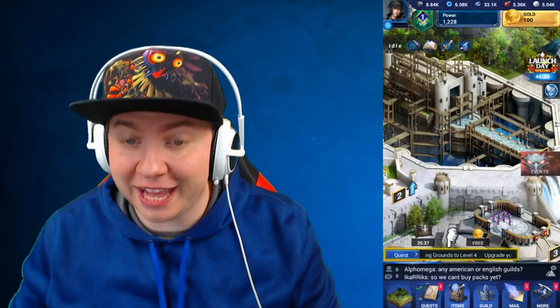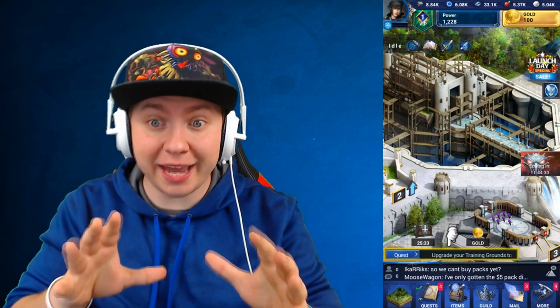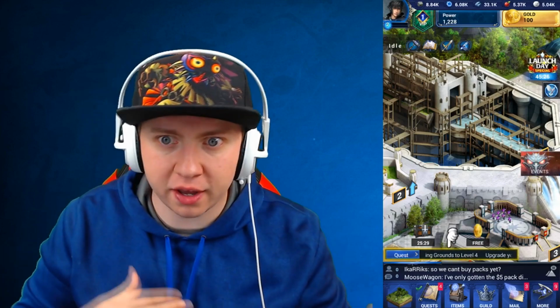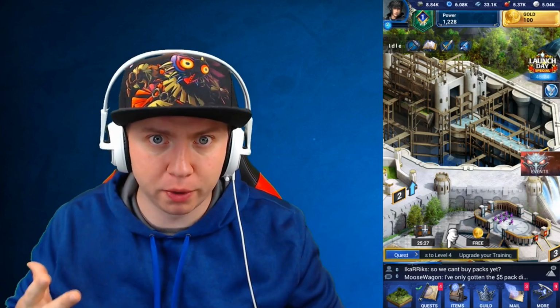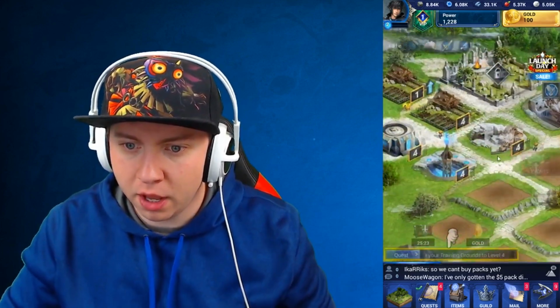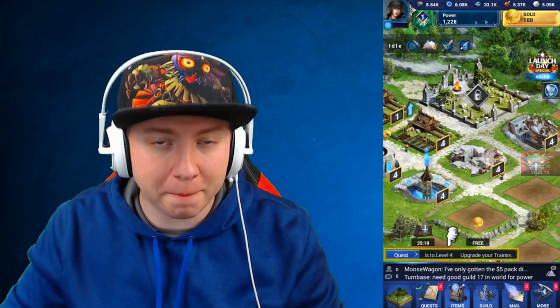So here we are in the game. It's a little different than I thought it was going to be, honestly. It is actually a game where you build up your empire. You have a library where you can learn new stuff. You have a barracks where you build up troops. Over here I have my farm and my mine, so I can get this currency up here and make my power stronger.